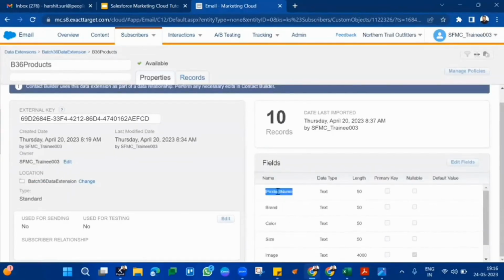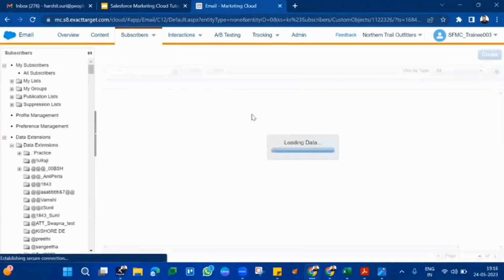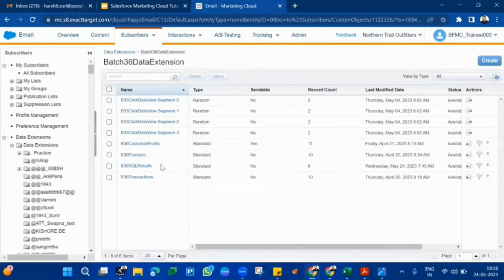Okay, so here you have product name, but in our target data extension, we have defined product only. So you have to make this adjustment in the SQL query itself. So now guys, what we have done is we have created a target data extension and we have defined all those fields which we want to populate.